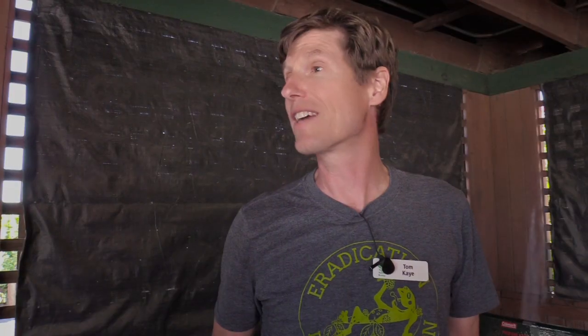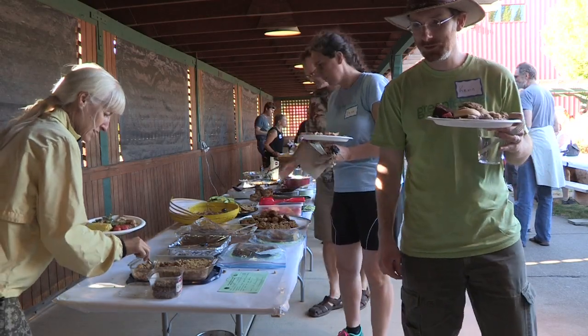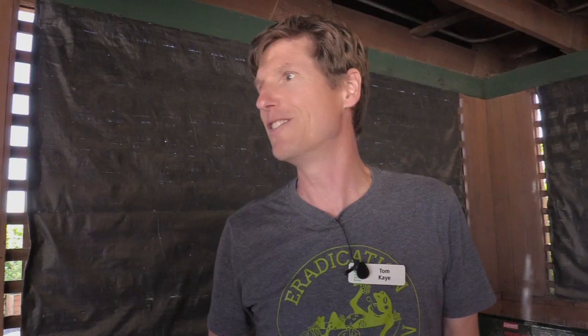How do people actually even know that an animal or plant is invasive? Because you can have non-native plants or animals here and they're not necessarily invasive. I'm the executive director of the Institute for Applied Ecology — we're a non-profit organization here in Corvallis. We work statewide and even nationally, depending on the program. The invasive species cook-off is something we started five years ago as a way to reach out to the community about invasive species and the impacts they have on our ecosystems here. It can be a depressing topic to talk about ecosystem damage, so it's nice to find a way to liven it up a little bit and make it fun.